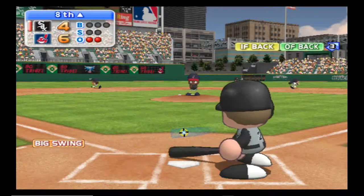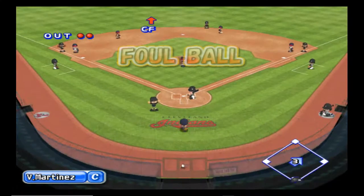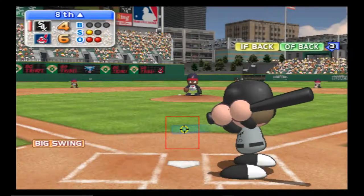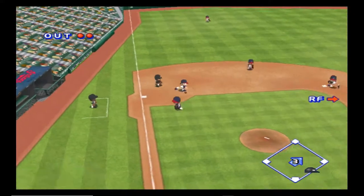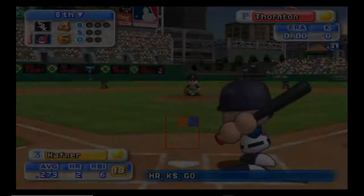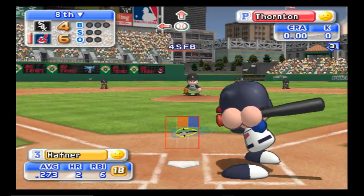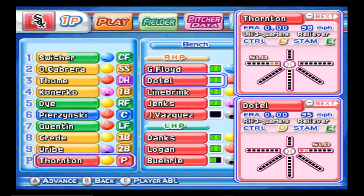So now all of a sudden, if you're Cleveland, you have to deal with Jim Thome. It's a two-run game, and oh, Thome should have taken advantage of that pitch. That was a fastball right down the middle. Ground ball to third. Blake is there. Easy play. Inning over. Orlando Cabrera is the hero right now for the White Sox, keeping them in this game. Matt Thornton, his day is done. The White Sox will turn it to Octavio Dotel.